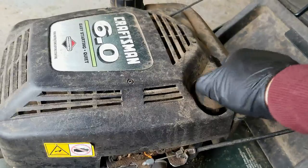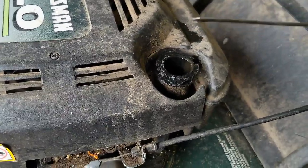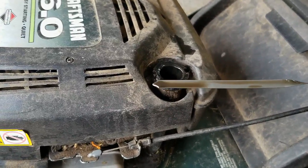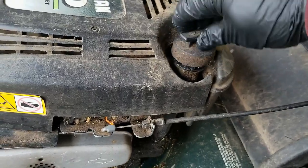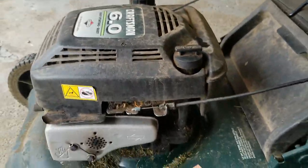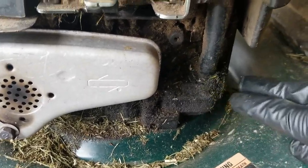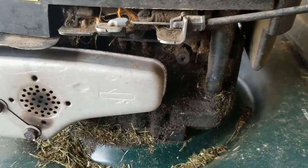Anytime I'm looking through a new mower, first thing I want to do is check the oil — and that's problem number one. It's pretty dirty, but look how much past the full mark it is. I don't know if you can see, but it's probably got twice as much oil as it needs. This is the second mower in a couple of days that has come to me with too much oil in it. Look how disgusting and dirty it is — that guys is a byproduct of overfilling the oil.